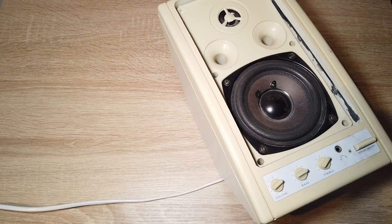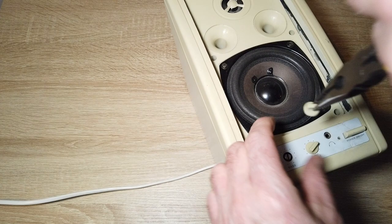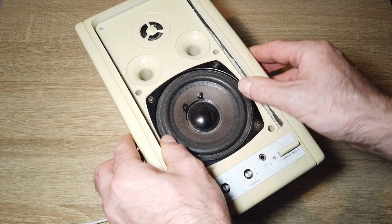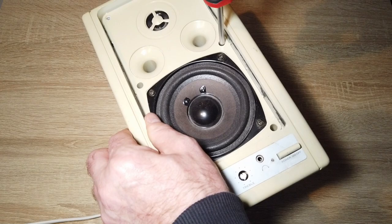Right, all six screws removed. Just leaves me to take these off. Assuming these are going to be easy. Yep. One, two, three. That was easy. Right. Oh yeah, she's off. She's off. Is my screwdriver gone? That was one screw, wasn't it? Always either stuck or refuses to come out.